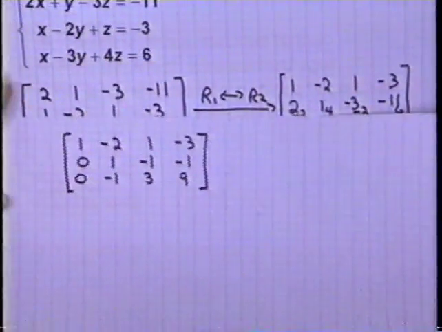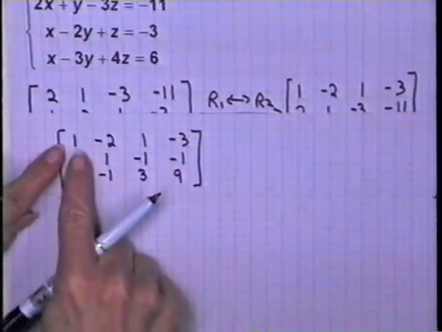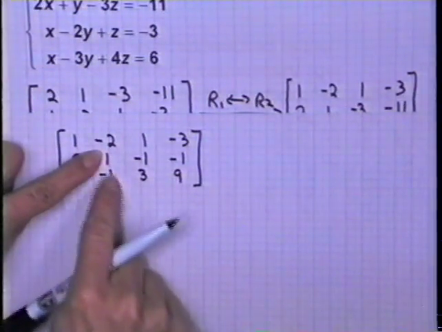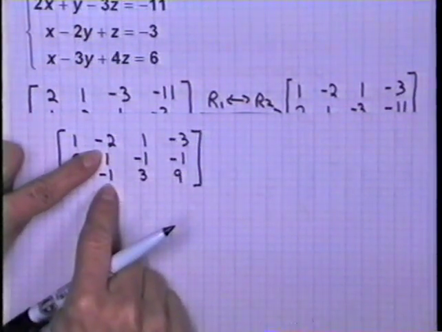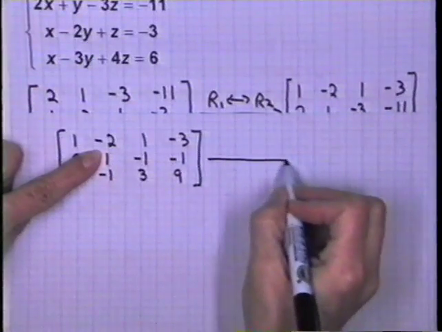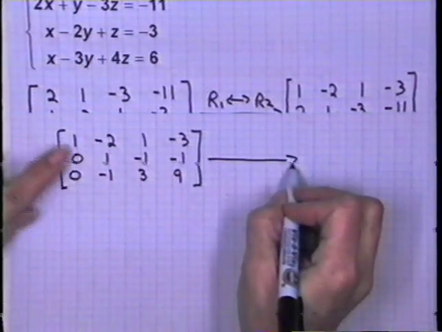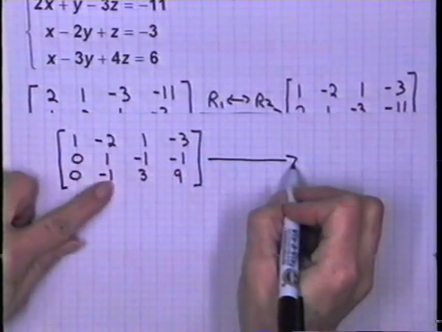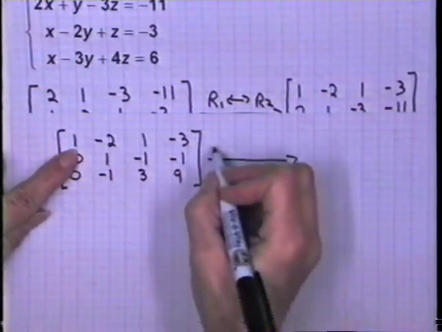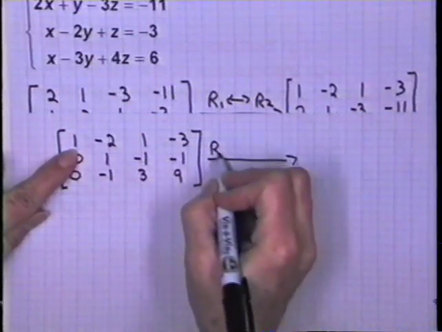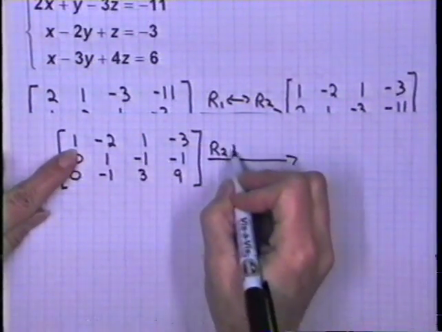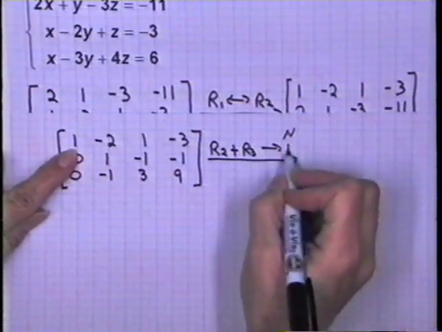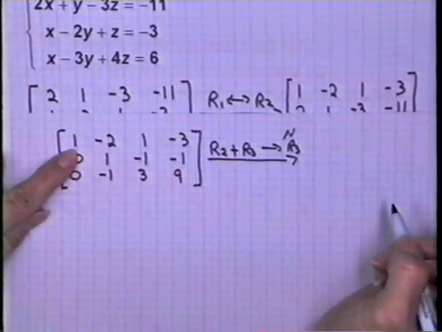Now, we're doing pretty good here. I've got my 1 and my zeros. I've diagonaled down and I have my 1. Now I want to get a 0 underneath that 1. Well, we need to change row 3, don't we? Notice here, if I just add the numbers in row 2 to row 3, I'm going to get a 0 here, aren't I? So really what I'm doing is 1 times row 2 is going to be added to row 3, and that's going to become my new row 3.